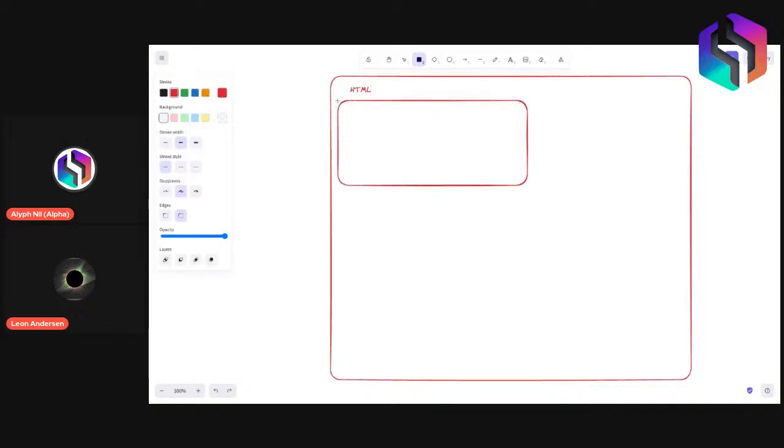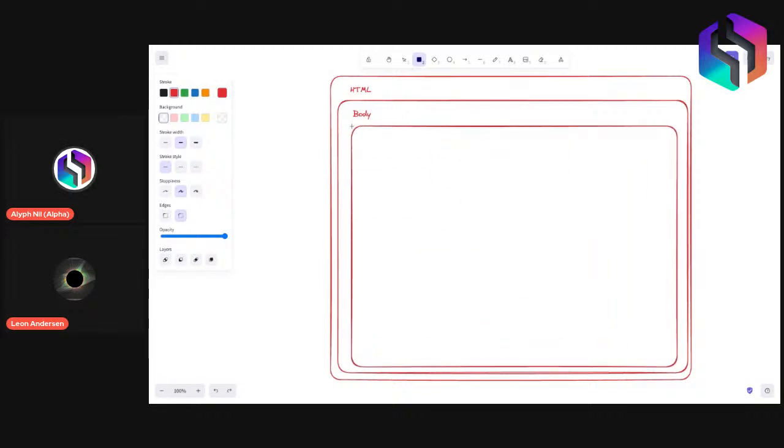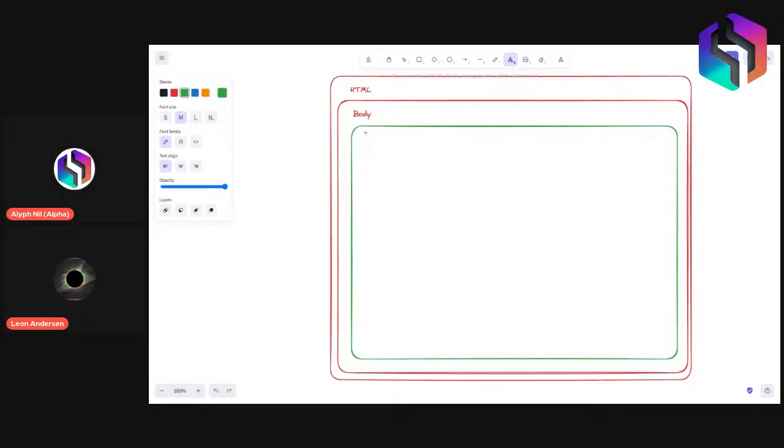Then you have your body right here, body. Then, let's make this a different color, the next tag, with the ID underscore next. It's a div, I think. Div here.